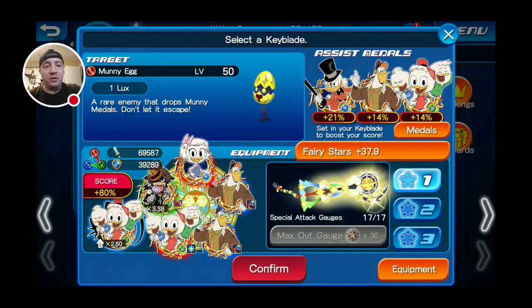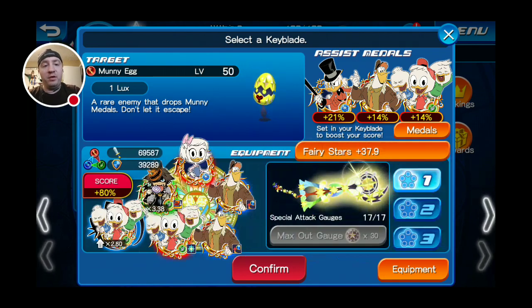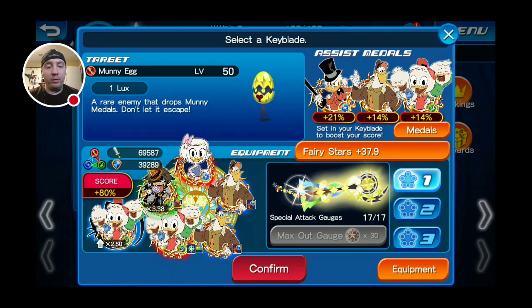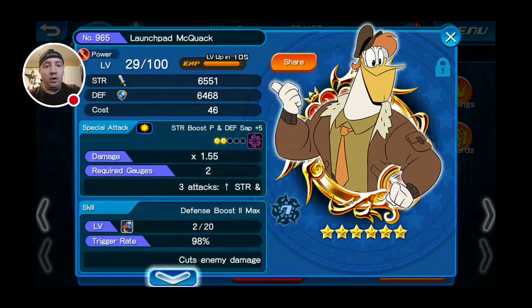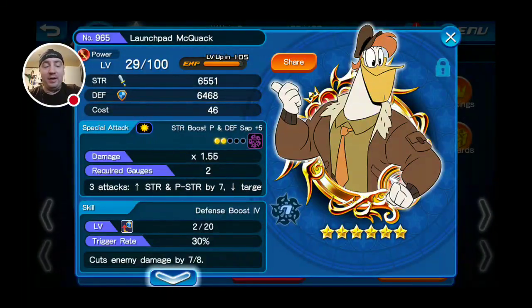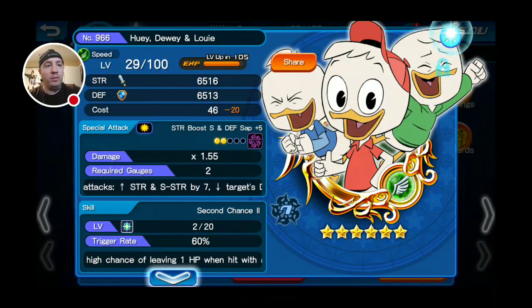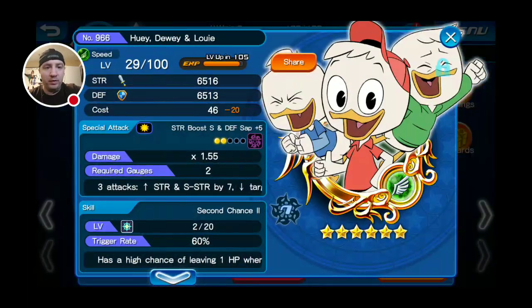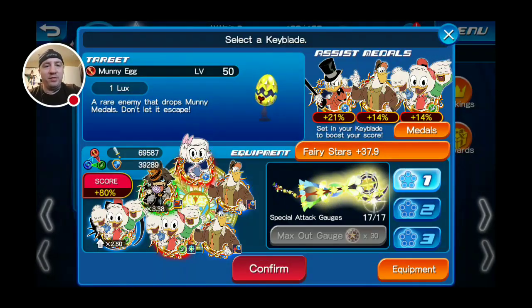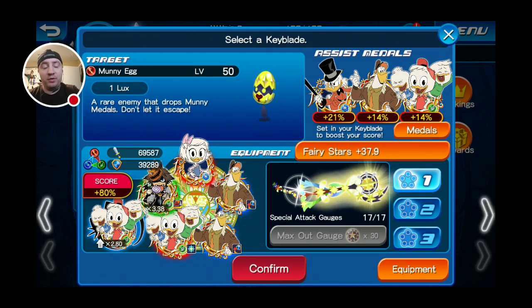Again, I think Fairy Stars for this one, and even a Missing Egg will probably be your best bet, depending on if you have the single hitting medals to fit that. So my Fairy Stars I'm using right here on that 3.3 multiplier slot. So far I put on Launchpad, a Defense Boost 2 max, a Defense Boost 4, because I had like 10 of those floating around. And then I put a Second Chance 2 on Huey, Dewey, and Louie, because again, I have plenty of those. It's ranked 2, so it's not bad. It goes off enough. I probably need to change my outfit if I need to do it more, but so far I don't.